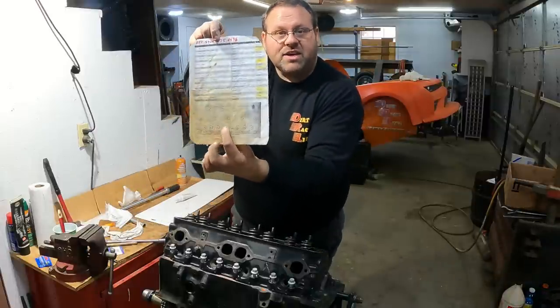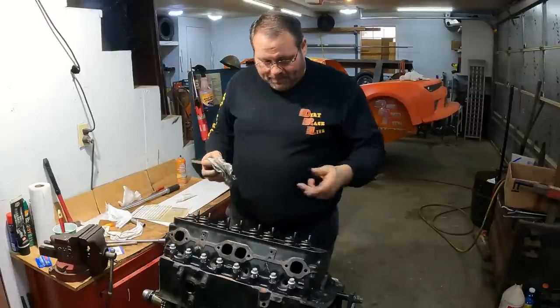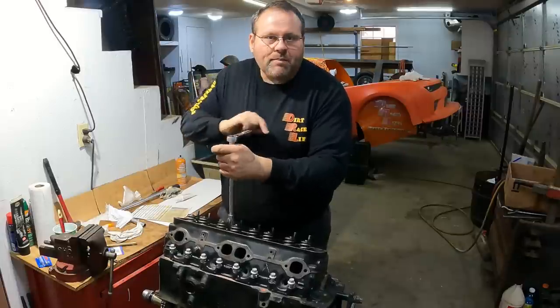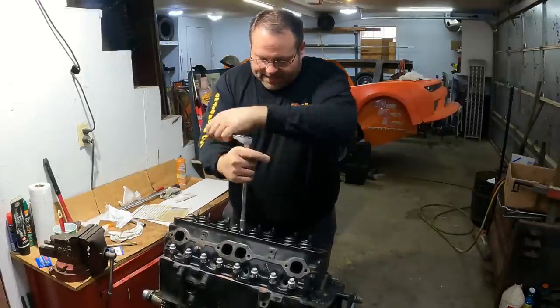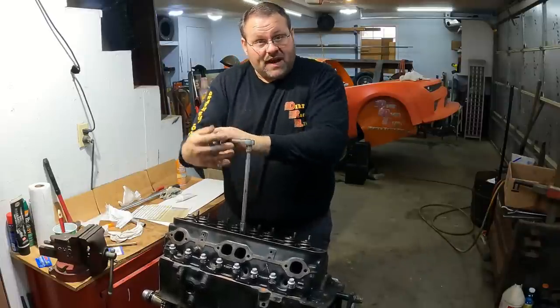I got this page here that he gave me years ago. I got my pattern here for torquing them down, and I run them to the pattern. I'm going to step them up. I'm going to go 40 foot-pounds, and then I'm going to go 65 foot-pounds today. And right now I'm just running them down to the contact. But anyway, I'm going to go 65 foot-pounds.